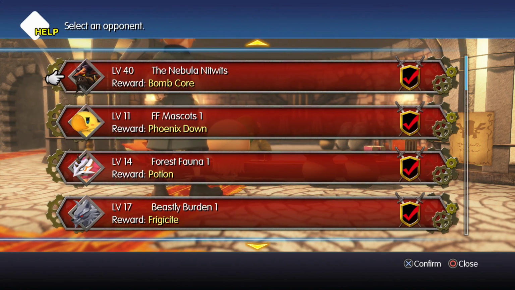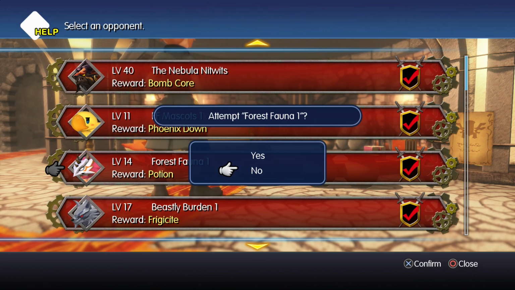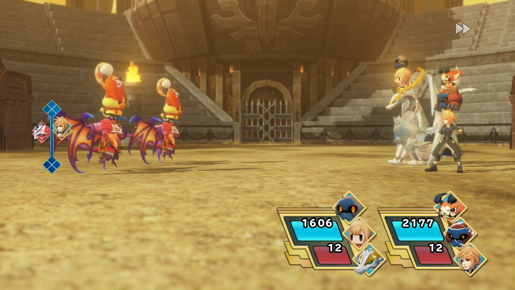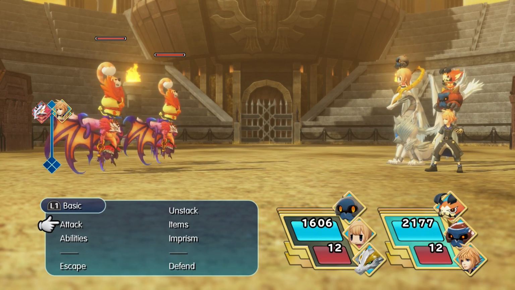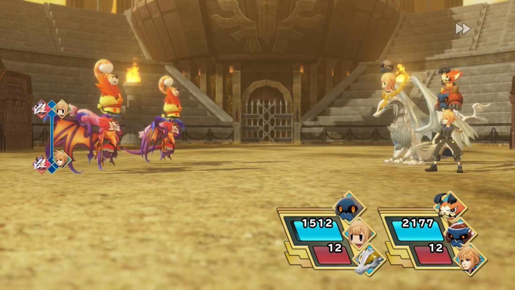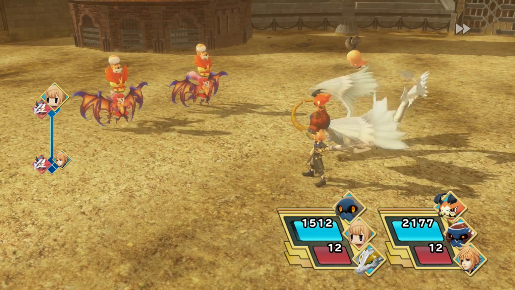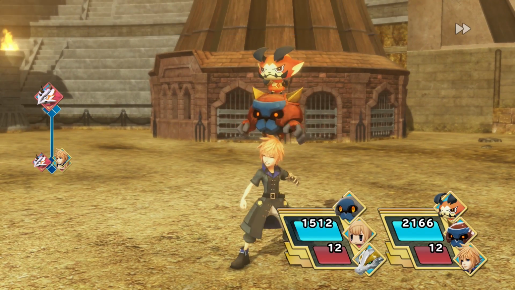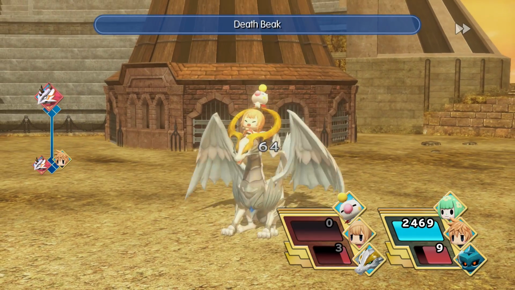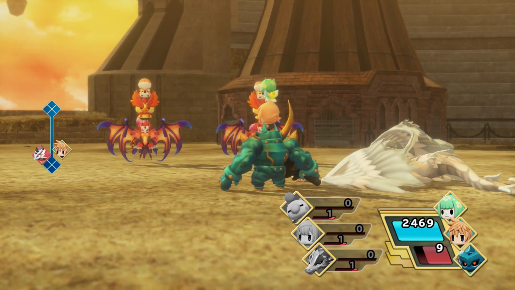So now once you have your stack set up with your Copper Gnome in it, go and pick the Forest Fauna battle, and you'll be thrown right in with 2 stacks of Valefor, each with a Moo and a Cockatrice. Now for this battle, I would suggest killing one of those stacks as soon as possible, and to unstack the other one immediately after. Not just for catching Valefor, but the Cockatrice has a Death Beak ability that even in stack form can one-shot you.